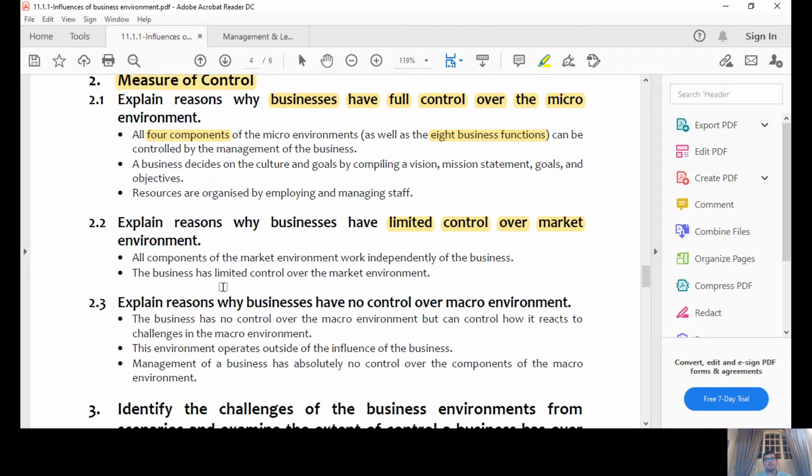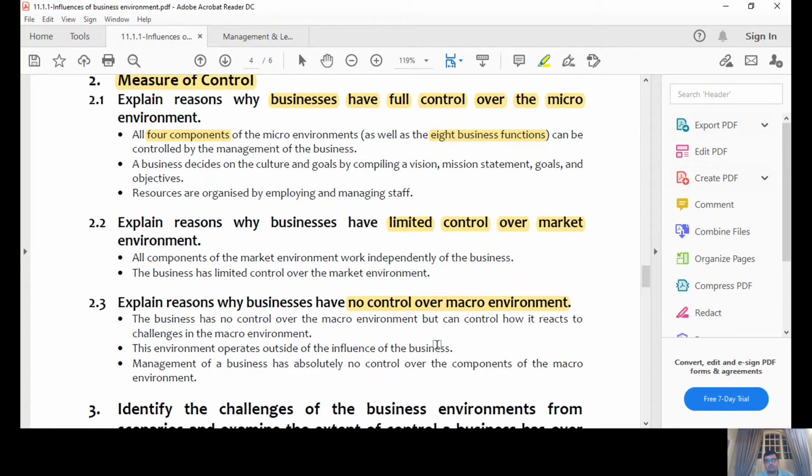our business, but if we package a 2-for-1 deal, we might draw more customers. So we will influence customer behavior if our products is of a better quality or a better price. So we have some influence there. And lastly, we have no control over the macro environment. So the macro environment, let's just maybe think of something that's called the physical environment or the natural environment. We have no control over the natural environment. If it rains, it rains. If it's drought, it's drought. You can't control any of that. You can't control interest rates. You can't control.